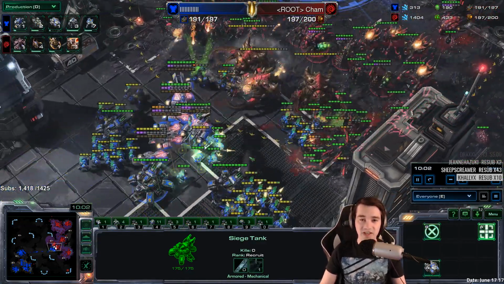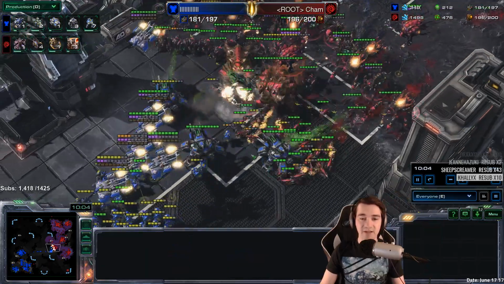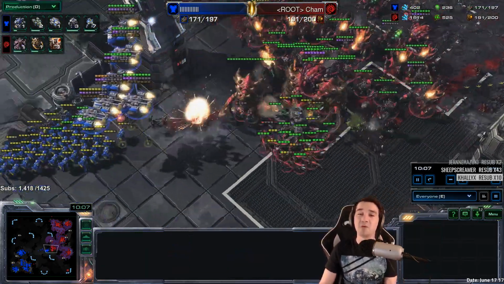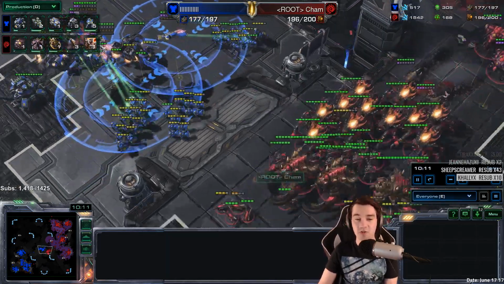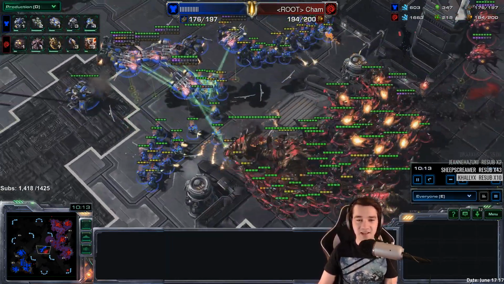But here come the Ultras. Queen's in the back for Transfuse. He's backing off. The tanks will be ripped from the field. HeroMarine realizing he's bitten off more than he can chew and trying to spit it out before he chokes on the Ultralisk. The Infestors are in the back.